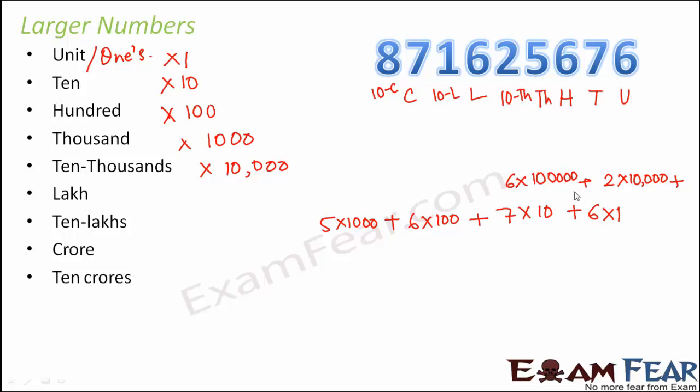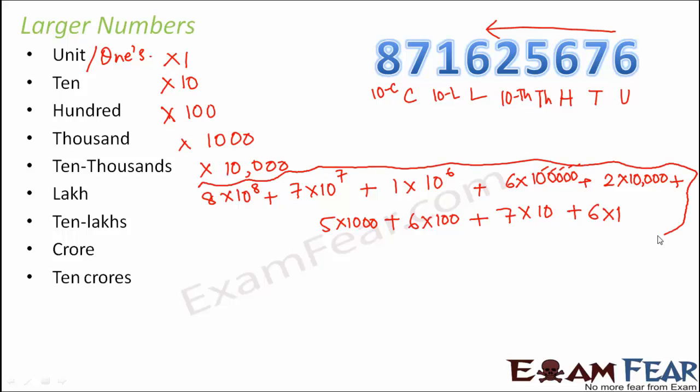So basically you see, as you move from the units place towards the crores place, the number of zeros keeps increasing. With 1, here you had 1, 2, 3, 4, 5 zeros. So now you would have 6 zeros, 10 to the power 6. Here you would have 10 to the power 7. And finally here you would have 10 to the power 8. So you see the number of zeros kept increasing. And now when you add all of these, you get this number.